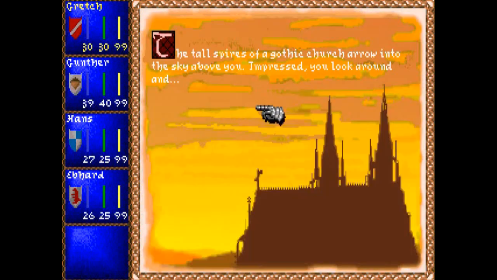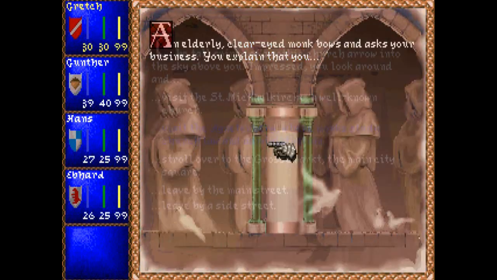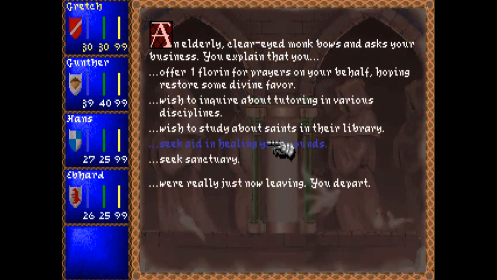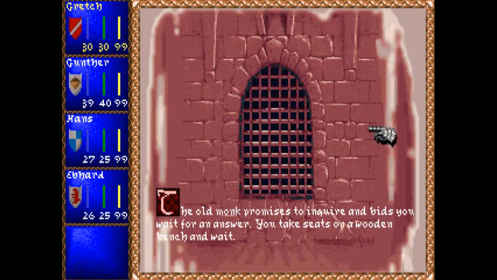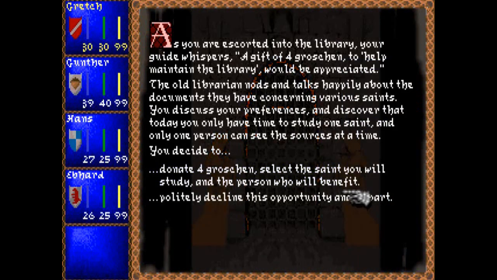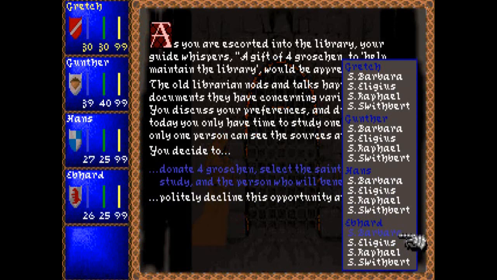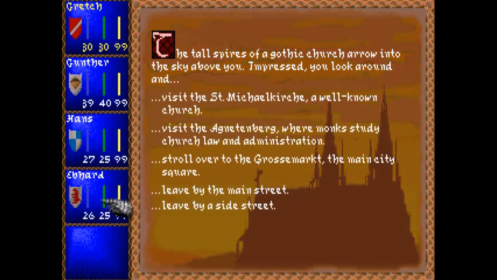Well, one thing we can do as we're waiting for sundown is visit the church. The churches have a lot of valuable things to offer. Specifically, you can learn about different saints, and as I mentioned before, praying to the different saints will confer different benefits, so it's worthwhile to travel all around and learn about as many saints as you can. All the characters can learn about saints, but you get better results with higher religious training.